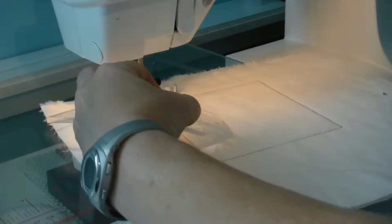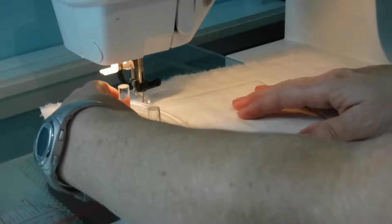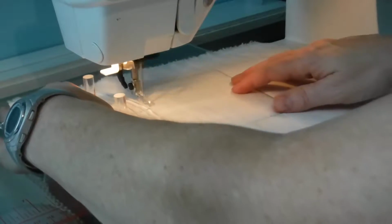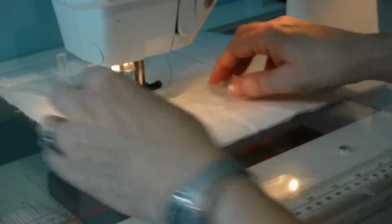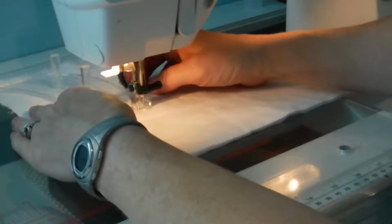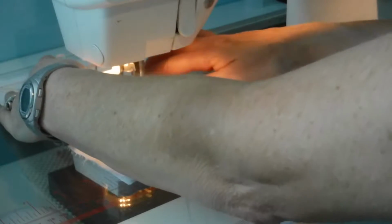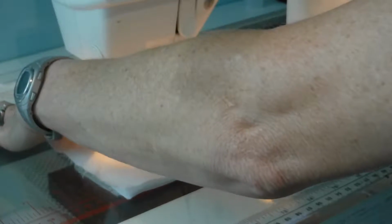Okay, from here I'm going to use one of the arc rulers. Now normally you'd have a guideline there, so I'm just going to place it around where I think is the center, so that this will hit that line there, and I'm simply going to stitch. And then to show you what these etch lines do, I'm just going to come down here and move about 1/4 of an inch away until I can see my stitching line, and then I can look behind, line up that ruler where the ruler edge is on that stitching line, and then I can go backwards.